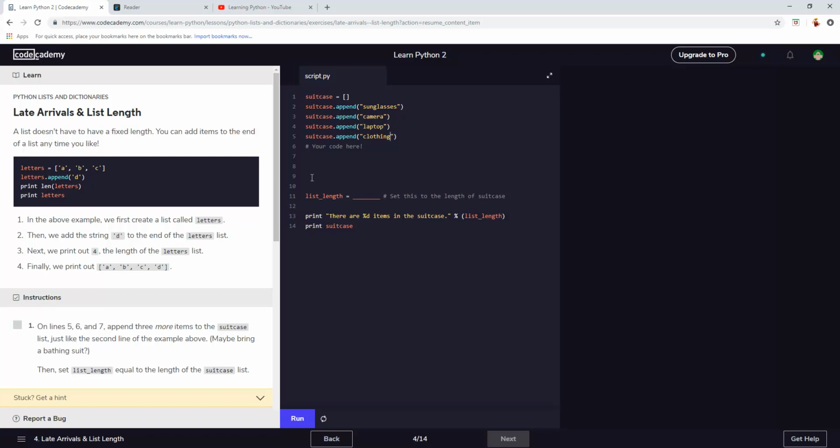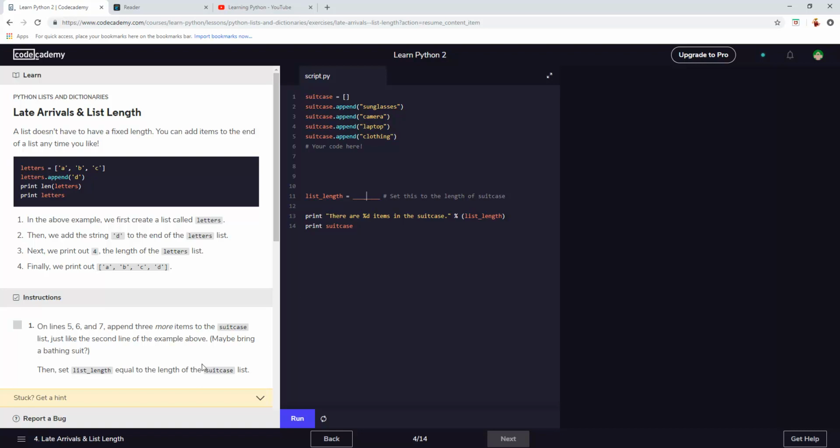So, list length equals, set this to the length of the suitcase. What do you mean? List length equal to the length of the suitcase list. Oh, okay. Add list next time, because that made me think I was supposed to do some math.